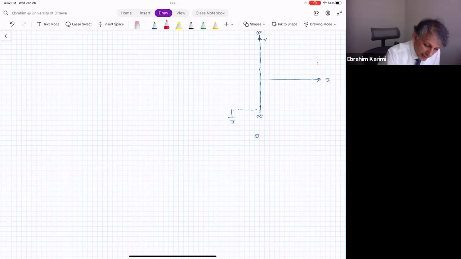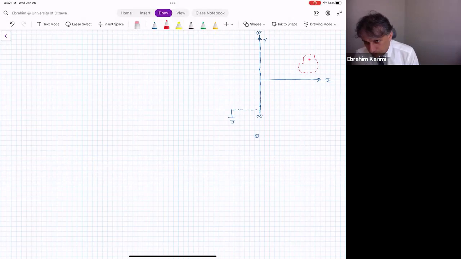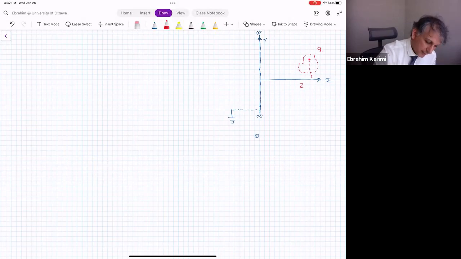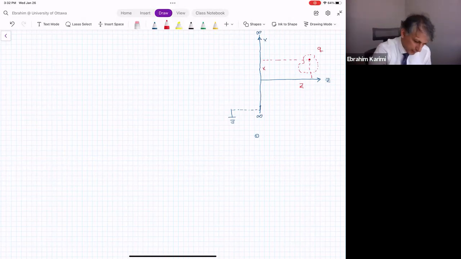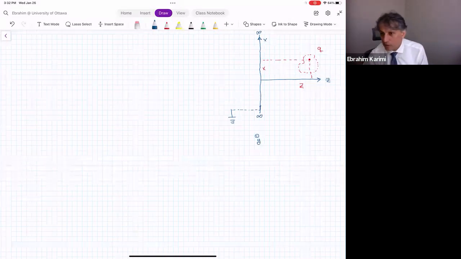And the charge distribution that I have is something like that. Can I look at an infinitely small region there, which has a charge dq prime? Let's assume that for simplicity I write it as a charge q, located at a distance z at the height of x. In that plane it can be three-dimensional. You can expand it also along the y direction, but for simplicity I'm just looking at the y equal to 0 plane. Do you agree, guys? That's a cross section that I will see.